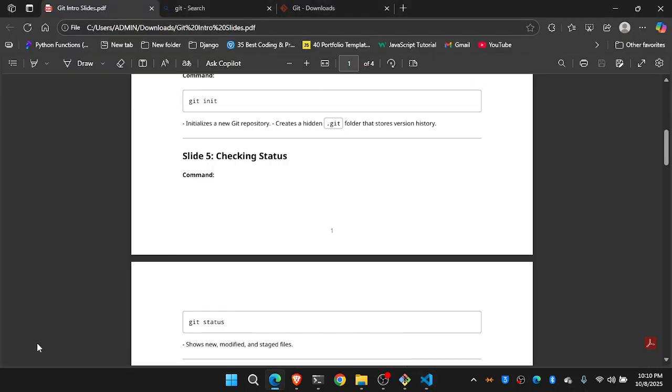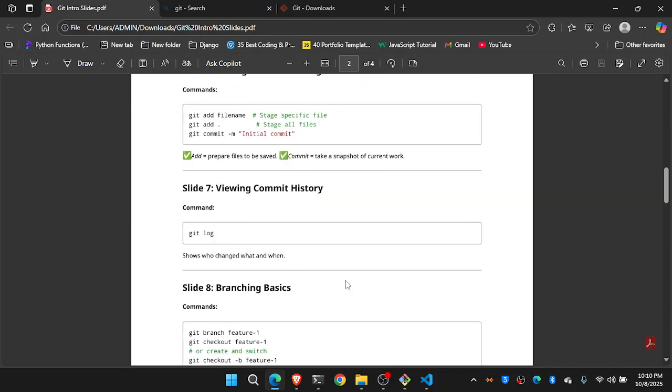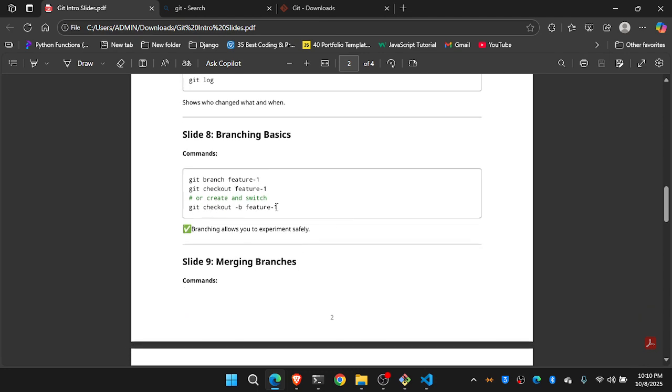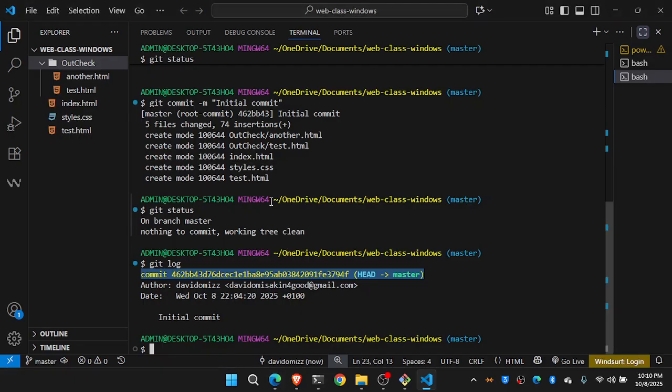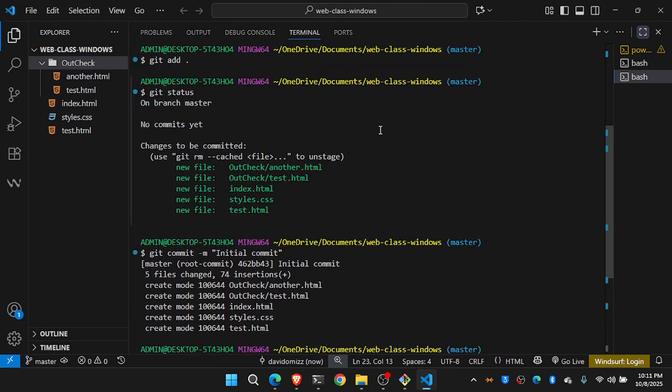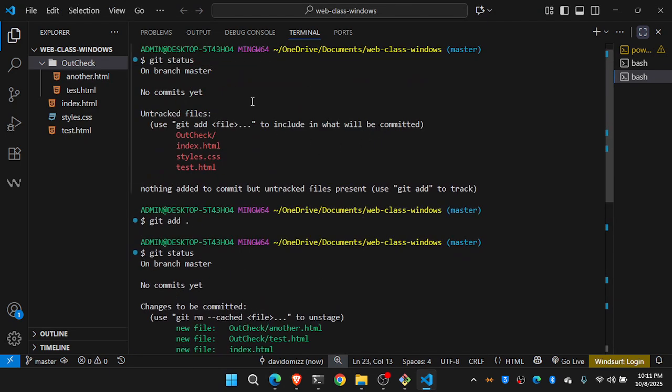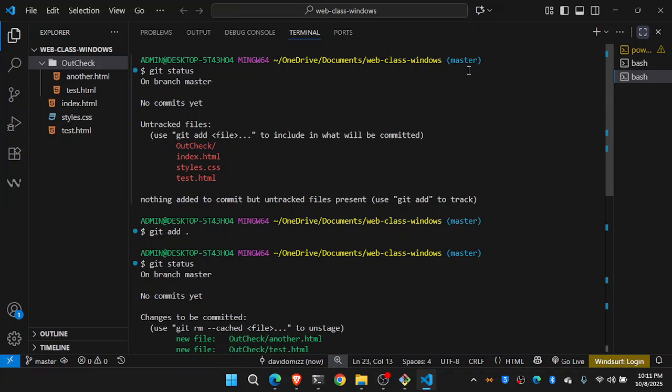The next command we want to look at is, okay, we've done Git add, Git commit, and Git log. Then we want to look at branching. If you notice something very well, when I did Git status, you saw on branch master.